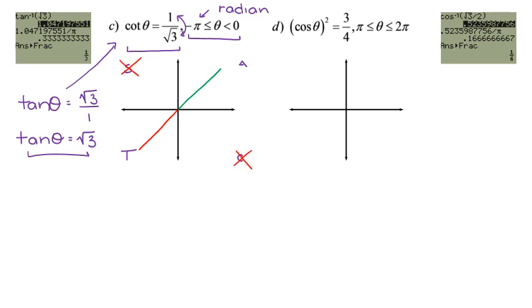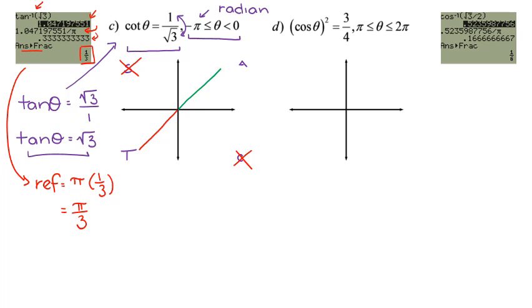Okay, our next step is finding our reference angle. So I've got second tan, and then square root of 3. And then you'll get 1.047 and so on, which we'll take that value, and to get an exact value, we'll divide it by pi to give us 0.3 repeating. And if you go math 1 and then enter, we get 1/3. So what that means is that our reference angle is going to be equal to pi times 1 over 3, which is just pi over 3.